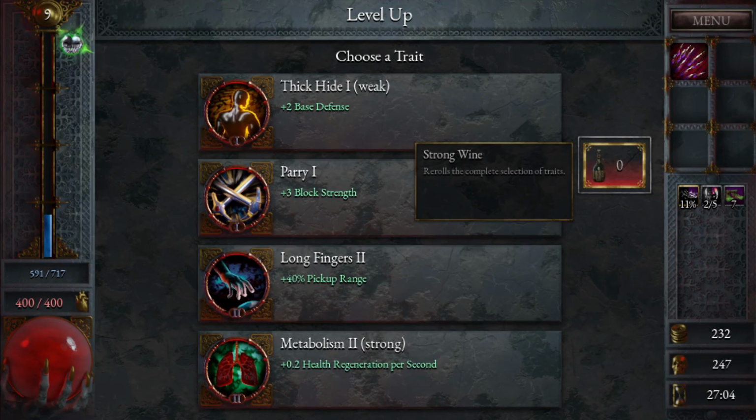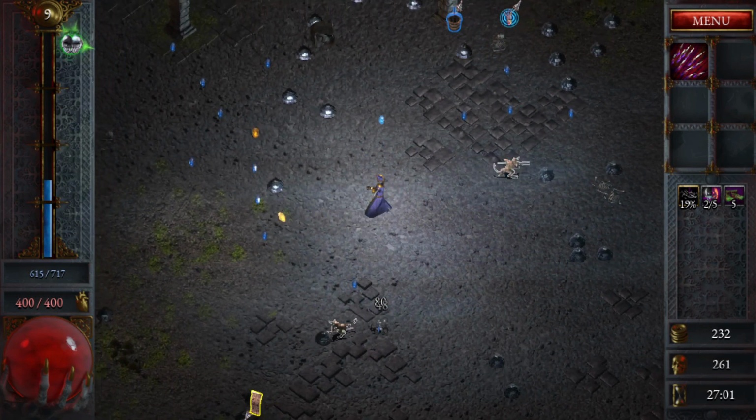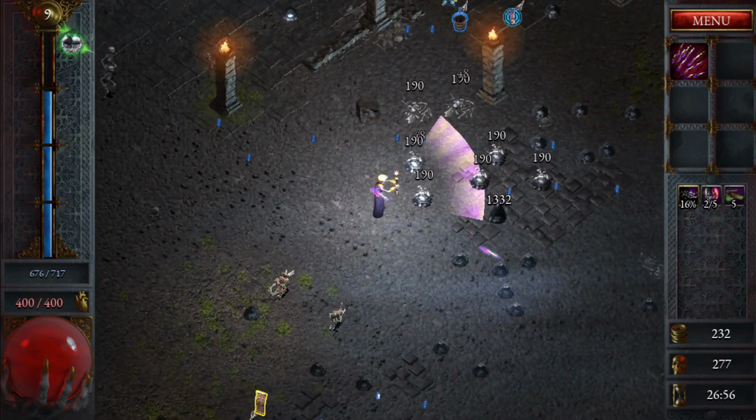We'll do a reroll. Metabolism. I think we have to get to the max, which I don't remember if it's 8 or what, but we're just going to keep putting points into it.